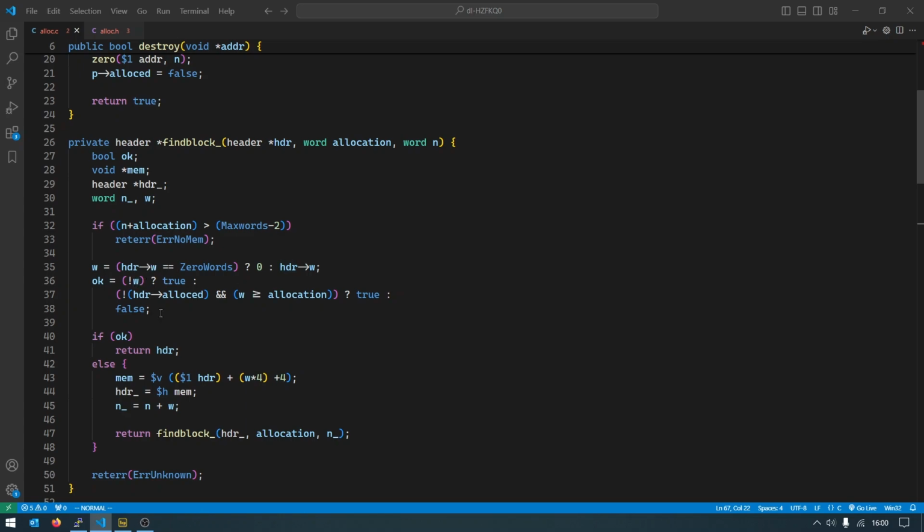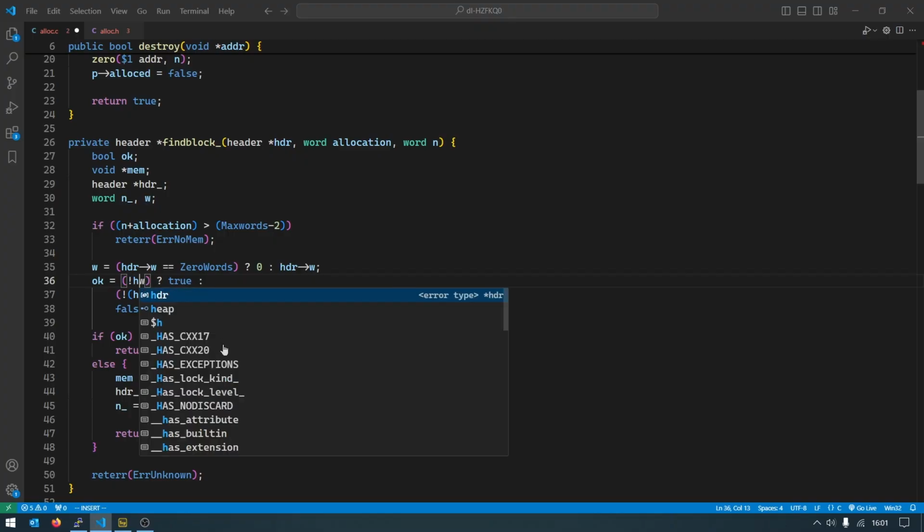We check if the W is 0. Which it is in this case, but it shouldn't be checked against that.